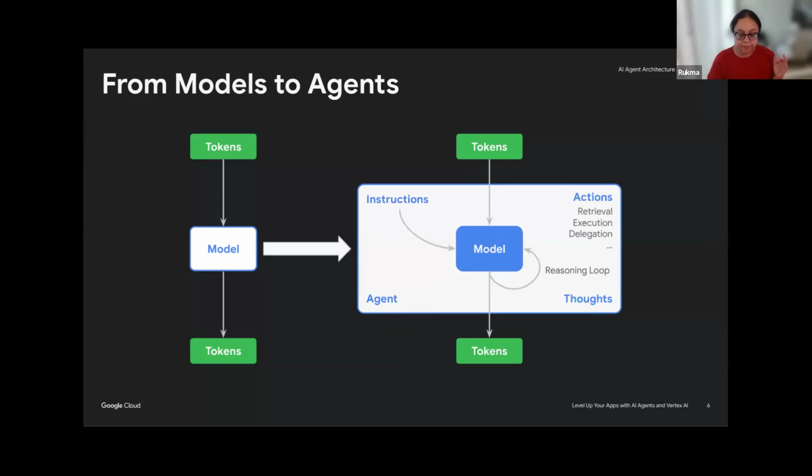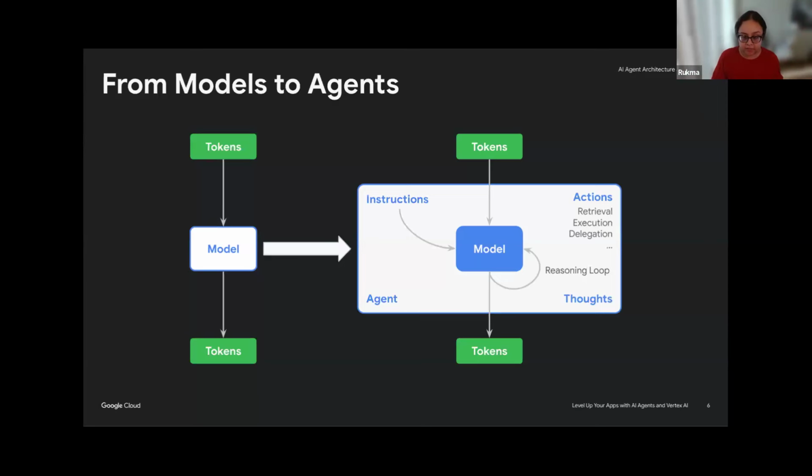Now, on the other side, an AI agent, and we laugh about this sometimes, is more like a toddler or a teenager or a full grown adult, where with their layers of reasoning and memory and action taking, they can go out into the world and interact with the rest of the world. For humans, we interact with the rest of the world often with the aid of our sense organs, our hands, our legs. For models, the way they interact with the rest of the world is through access to things like APIs, databases, external services.